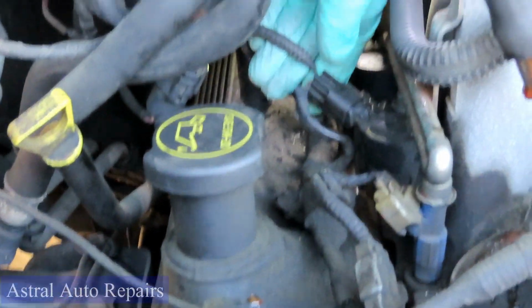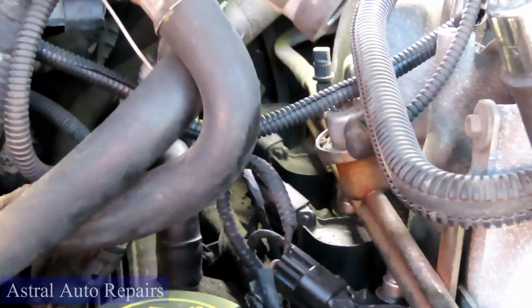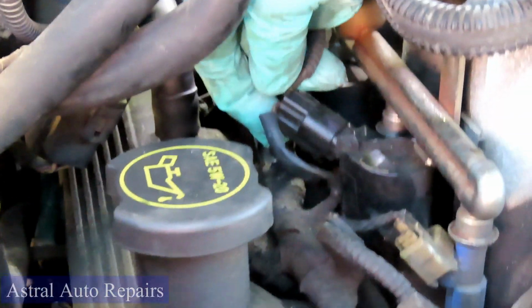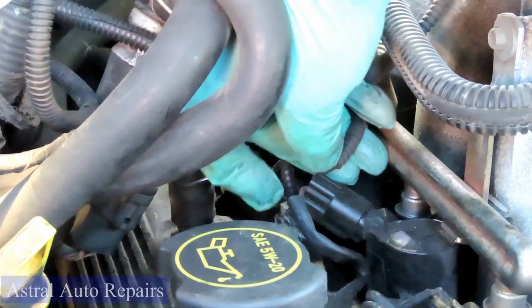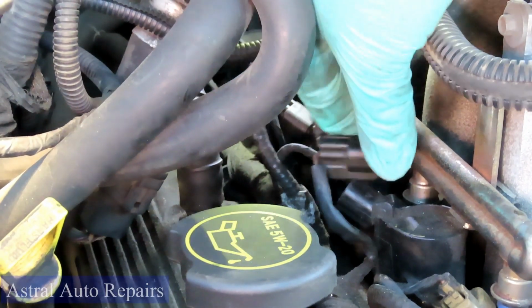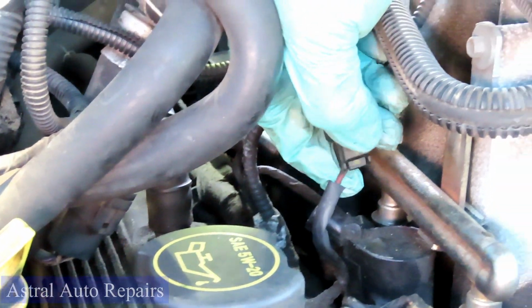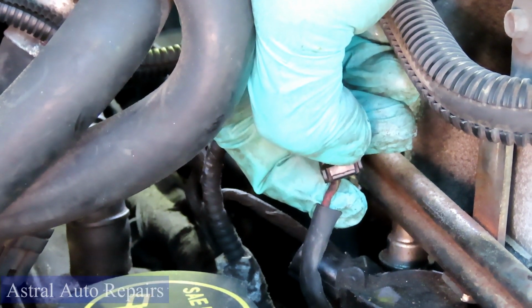Now, to disconnect these coils, the plug. I want to make sure you can see still. There's a tab on the bottom side of it. So what you're going to do is push that tab up to the connector and then pull back. So right here towards the tip, pick that plug, push that tab up to the connector and squeeze back. Let's turn this over so you can see what I'm talking about. There's the tab right there. So you want to push that tab towards the connector and then pull back.